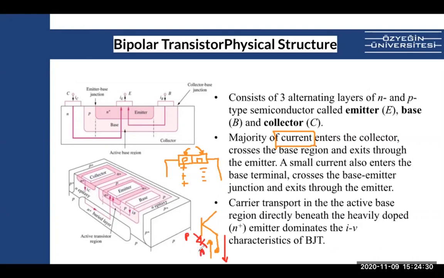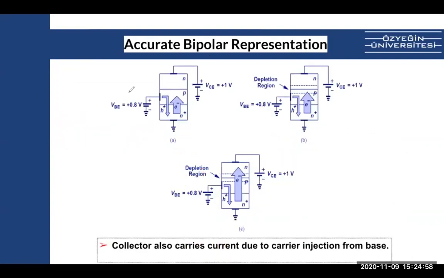So there is a lot of diffusion happening, because electrons in the N region are starting to move towards the P region. And also the holes from the P region try to move to the N region, right? And if we look at it in a better way, we can see that these electrons are emitted by the emitter. Okay, we are talking about a transistor like that. In the N region, the electrons start to diffuse towards the P region, because this PN junction is in forward bias. And from the P region, holes start to move towards this region, right?